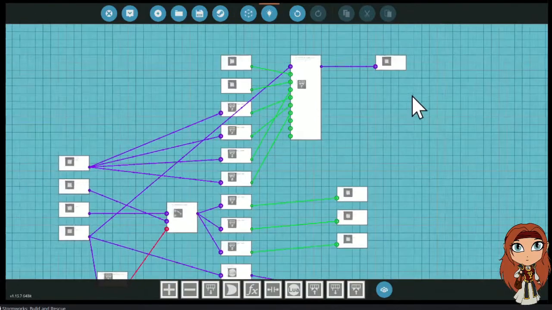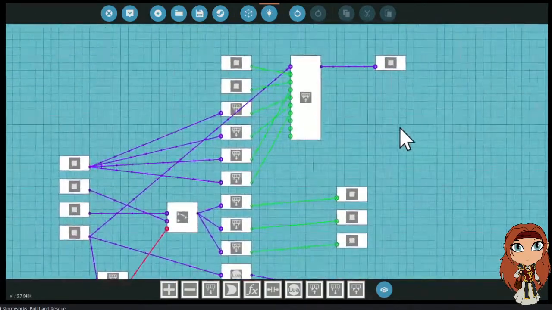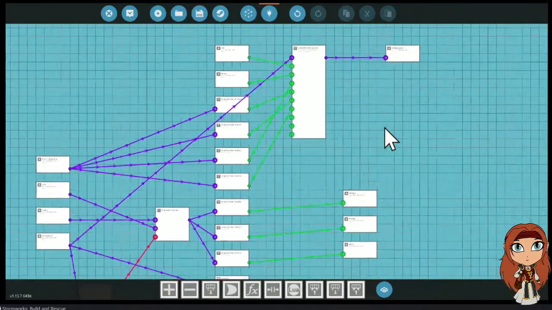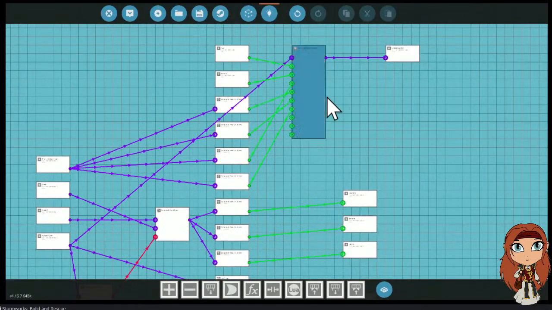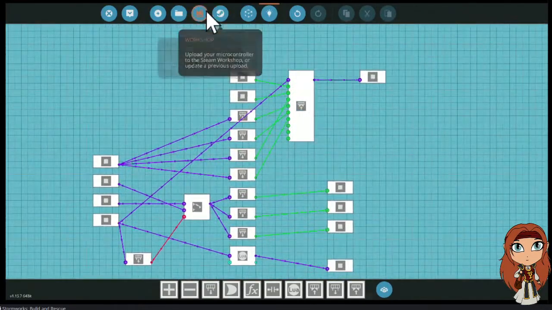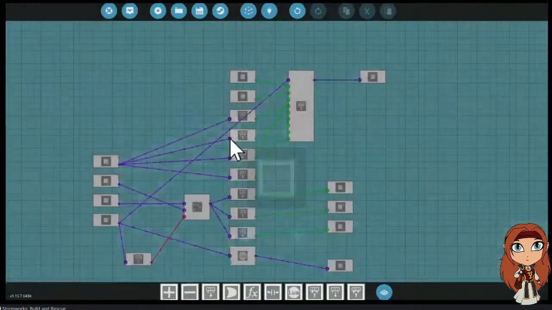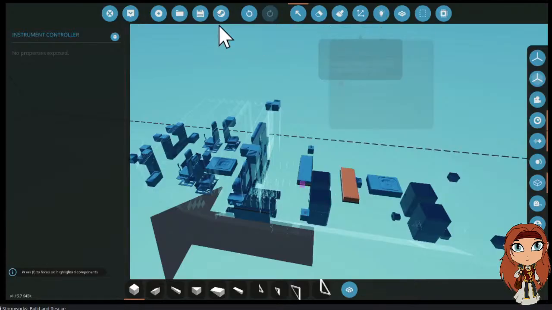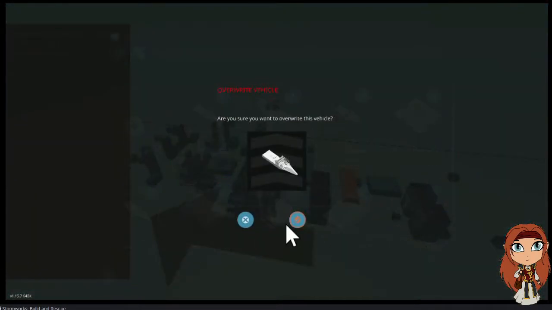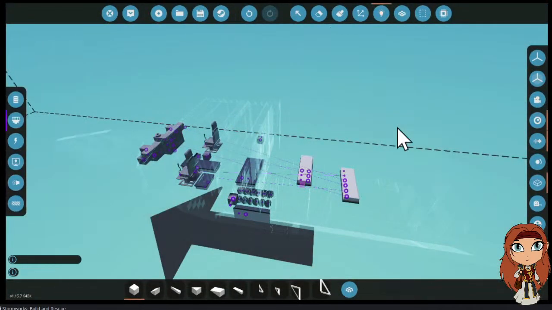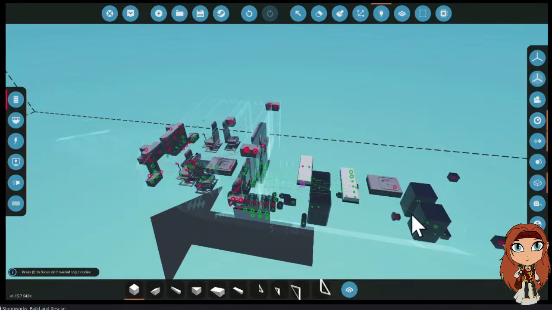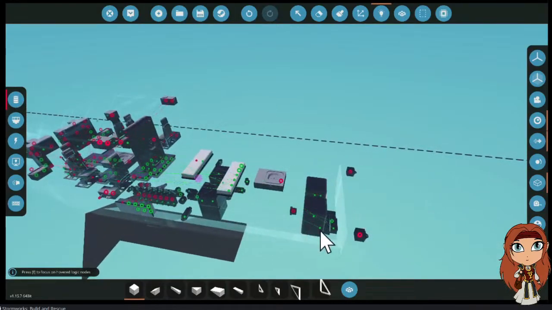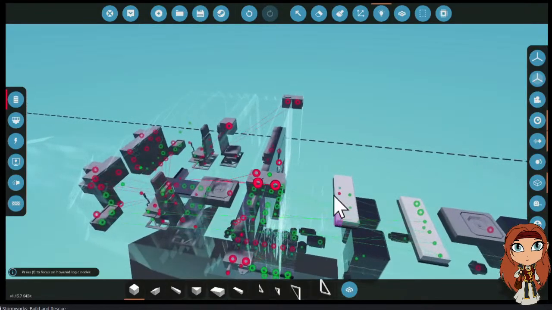Save. Okay, checking that battery is coming in. The fuel's going through an adder. It's a 4 times adder that I made that sums up the fuel from all the tanks.